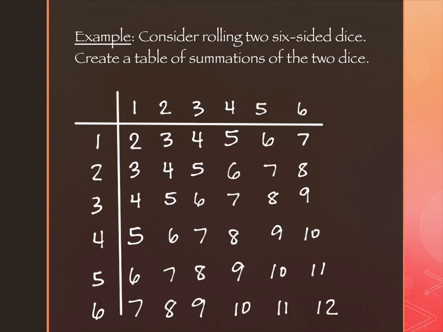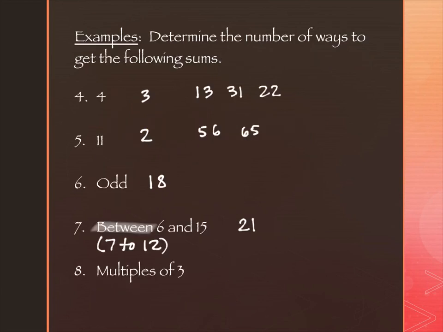All right, so 3, 6, 9, and 12. We need to find all the 3s, 6s, 9s, and 12s, right? So here's my 3s. Let me make that a bit bigger. Here's my 6s. Here's my 9s. And there's my 12. So how many of them did I highlight? 12. Did you get 12? Excellent. So there are 12 multiples of 3.